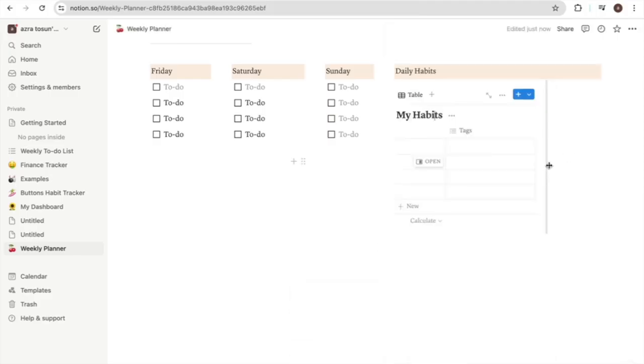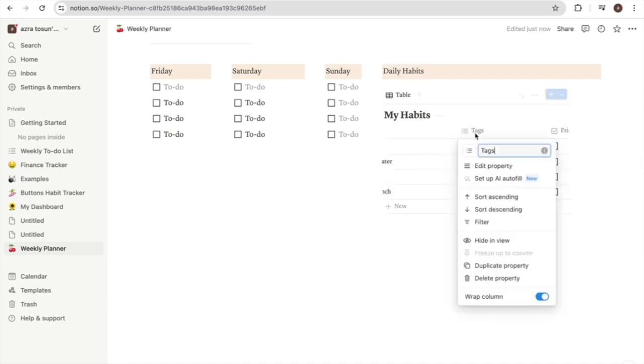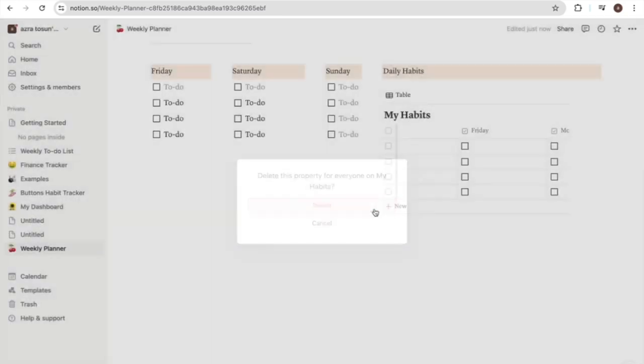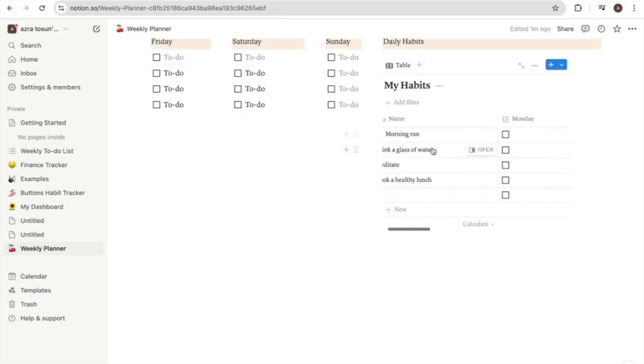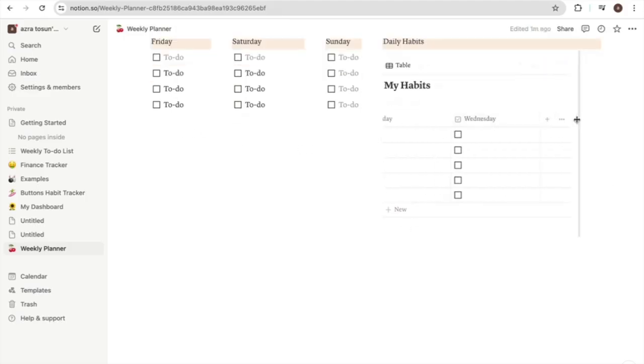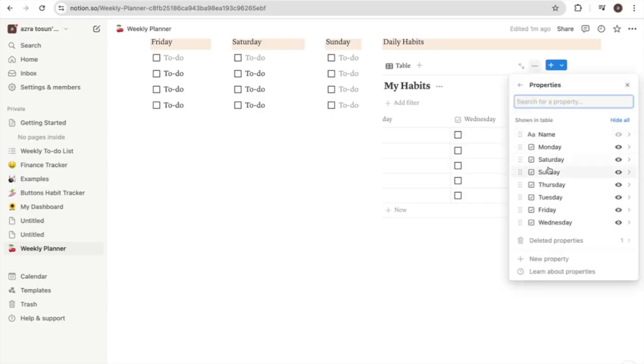We're basically going to hover over and just drag everything. So as we don't need tags, I am going to be deleting this property. So as you can see, the order is not correct. So I am scrolling to the right, and I'm going to click on the 3 dots, and now I am going to adjust this accordingly. So I am basically putting them in the correct order.